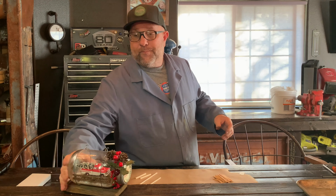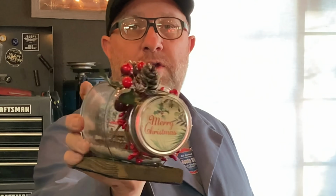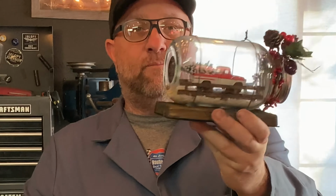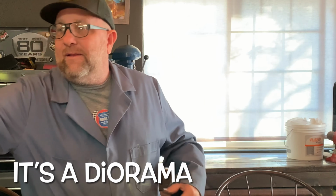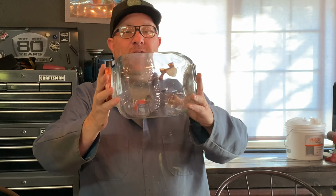Here's one of them. This is the 59 GMC. So you can kind of see we kicked it up a notch. Mason jar, super cool, really dig them. But my whole intention with those was just to do a practice version so I can do an even bigger, more deluxe version. And I'm going to go bigger. Not that bigger is always better, but in this case it is.